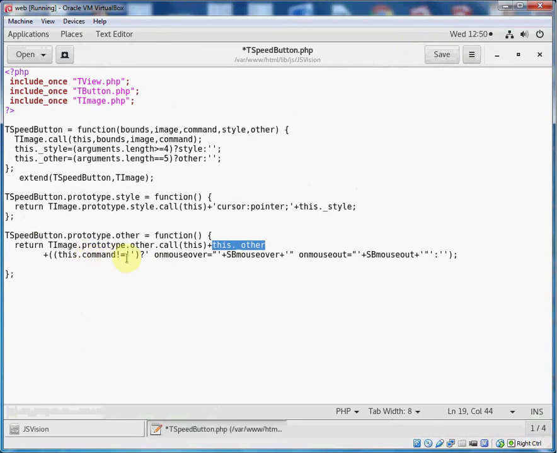And that's the feature that when you mouse over it, it makes it darker, and when you mouse out of it, it makes it regular. So it's going to act like a T button. When you hover over it, it's going to get darker, and when you mouse out of it, it's going to get clearer, and it's going to act like an image that displays an image, and if you click on it, it'll execute something. So if I haven't made any typing mistakes, this should be ready. So let's test it out.